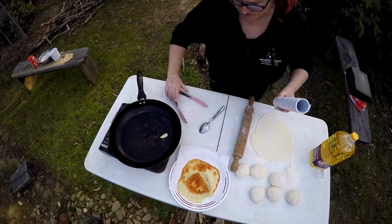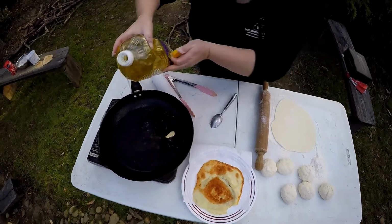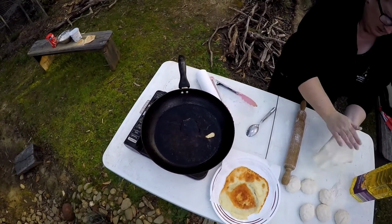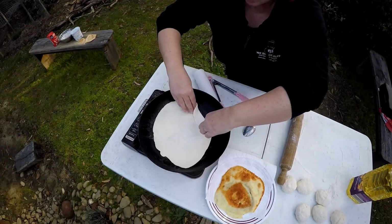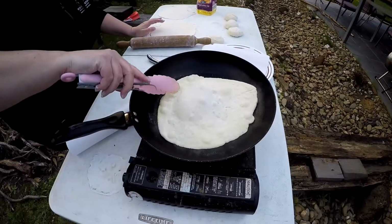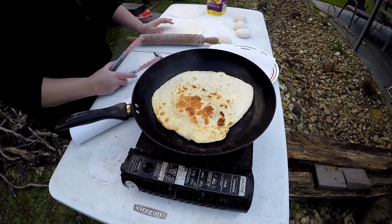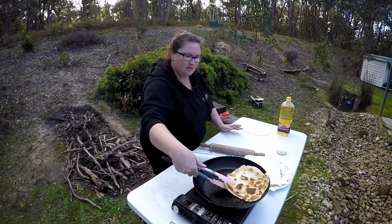Alright. So, usually put a little bit more oil each one that you do. Shake off your flour. Beautiful. And then, with that. So there you go. How easy is that?